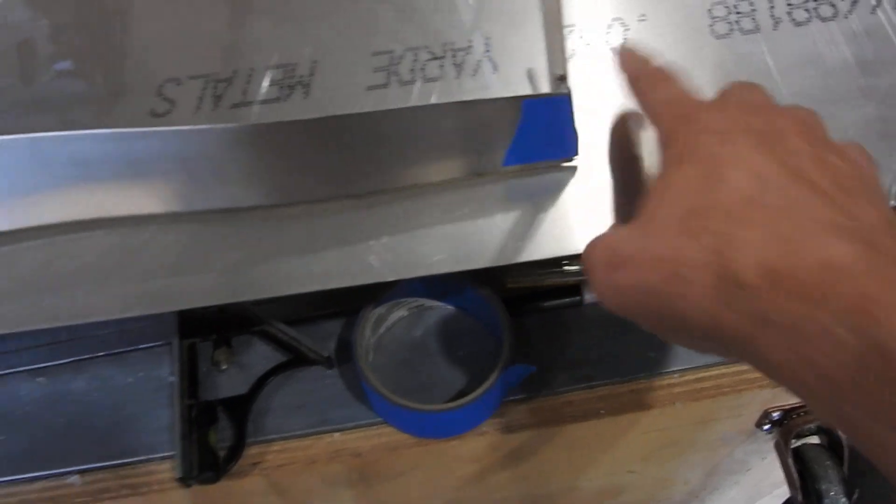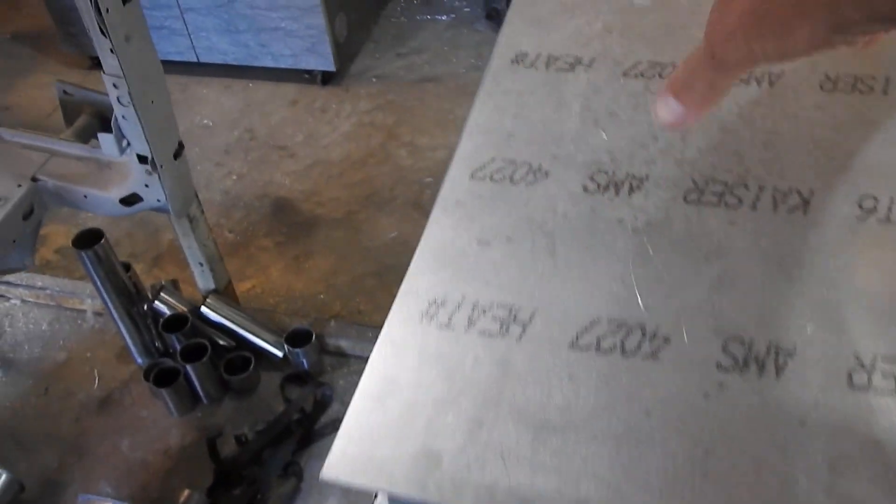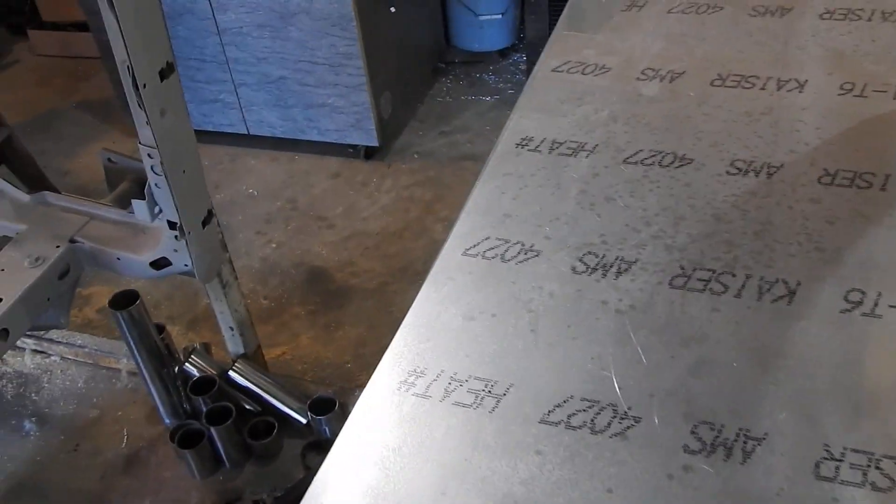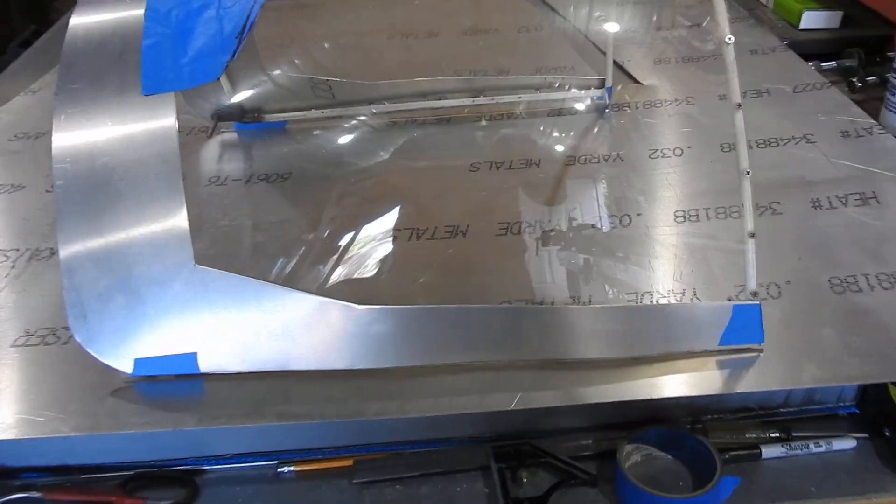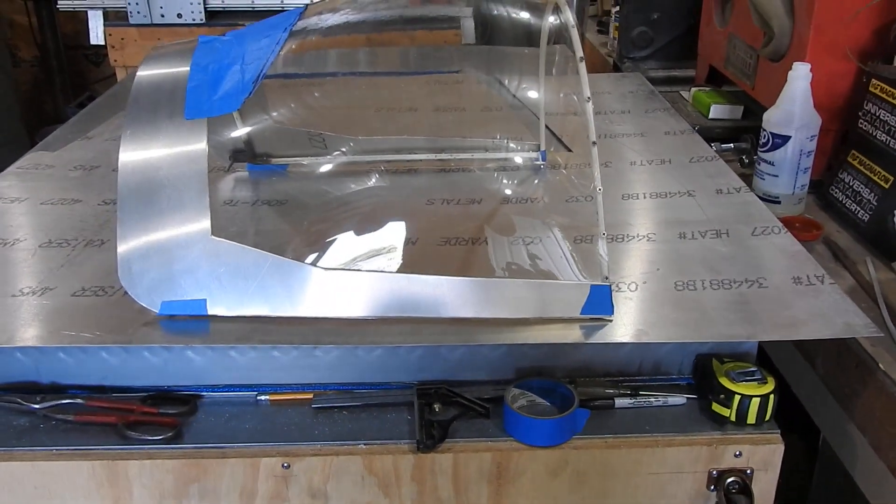But this sheet is 4 foot by 4 foot. It's 032. And then I should have enough for the 2 strips. And then I need to make the little pads that go on the front of the landing gear. So, I'm not going to bother making another canopy at this time. I'm just going to go ahead and get this one on there.